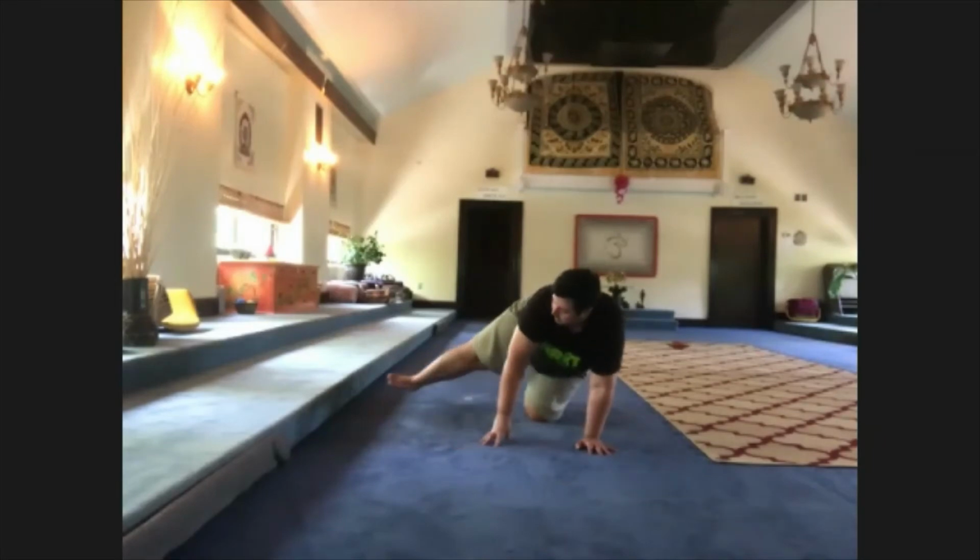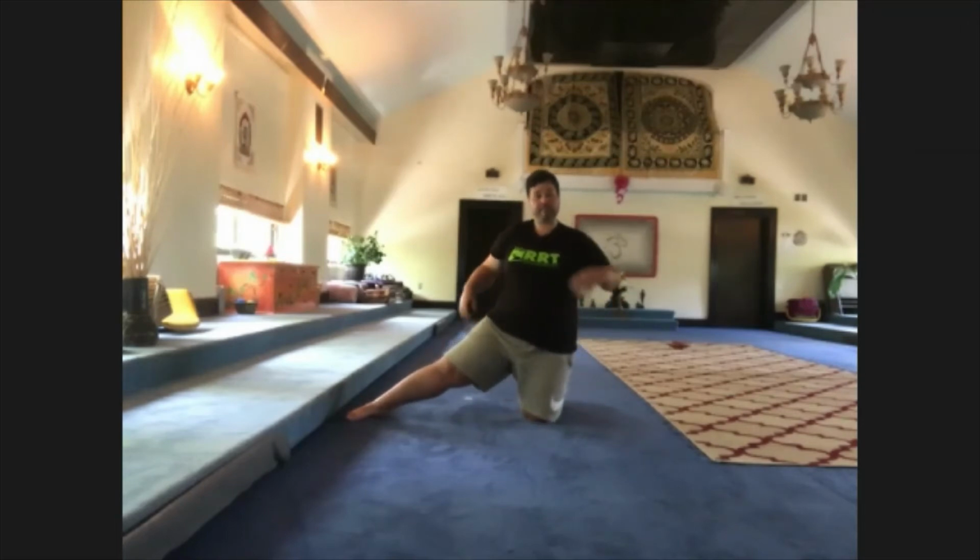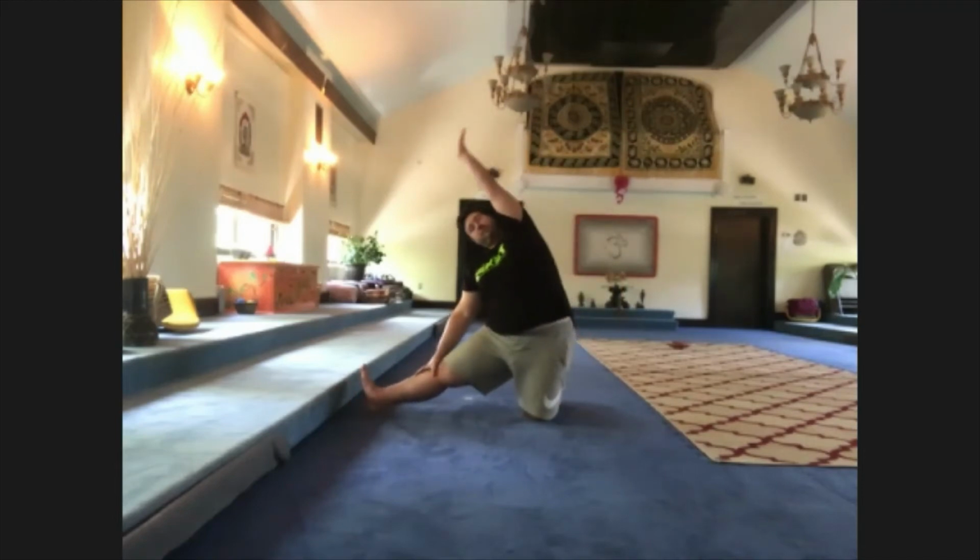As we exhale, let's take the right leg out to the side, place it to the floor, and then lift up so we can make our way into gate pose. So this time the left arm breathes up and over, reach through your side, try to rotate open.